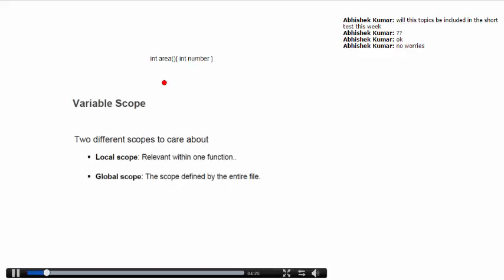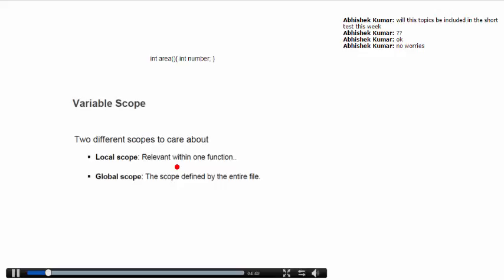number. When we are talking about local scope, it is referring to a particular variable that is valid within a particular function. For example, this variable int number is only valid within this function, int area.